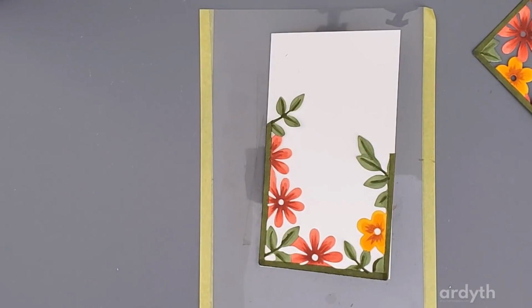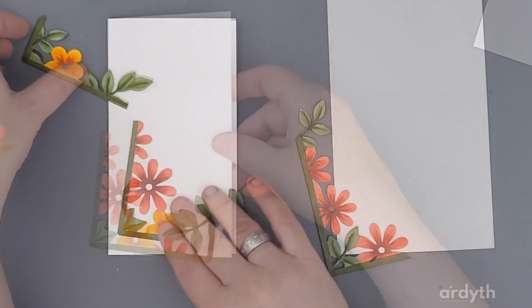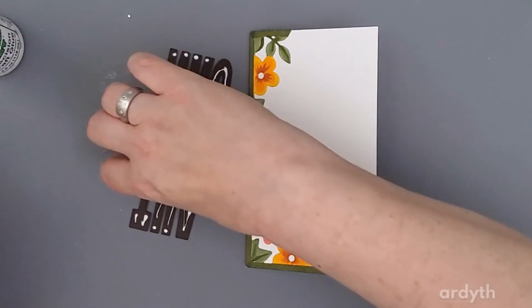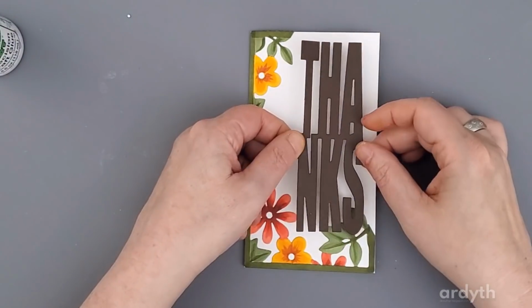After playing around a bit, I changed my mind and I snipped one of the pieces again, so I could add it back to the left edge of my mini slim card and just have a corner on my square card. This is a great way to be able to use a mini slim die on a different size card and get more out of it, and I'll show you a few more ideas like that in a minute.